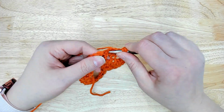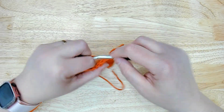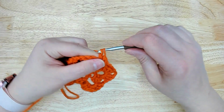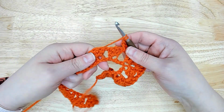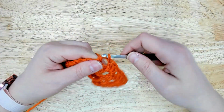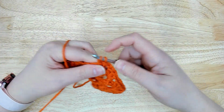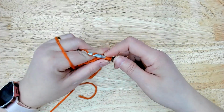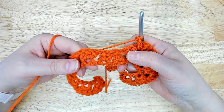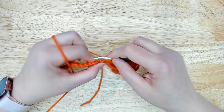We'll chain 1, and in the next chain space we'll work 3 double crochet. Chain 1, and in the next chain space we'll work 3 double crochet. Chain 1. Now here, when you get to the valley, we're going to work in this next chain space, we're going to work a double crochet 3 together.